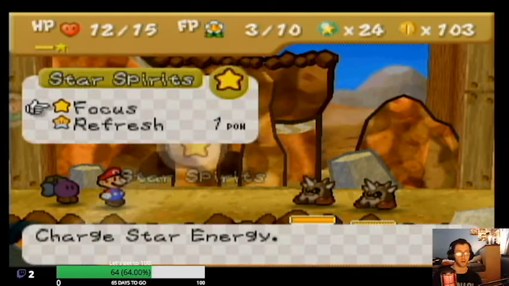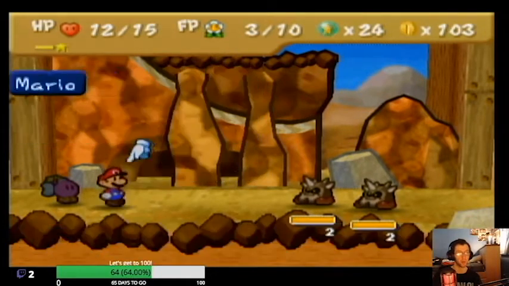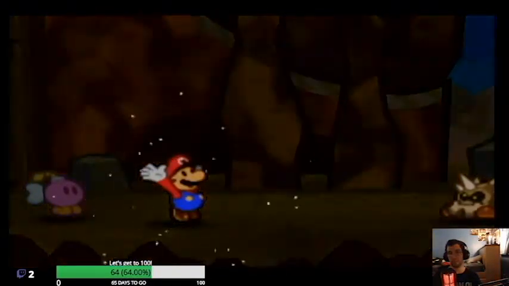Well, I might as well show off Refresh here. I never got to show this before. So here's how Refresh works. It is 1 star power, and it recovers HP and FP, and it also recovers poisoning and strength. It's pretty good early on.